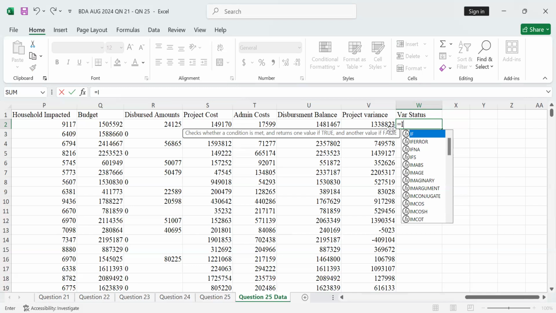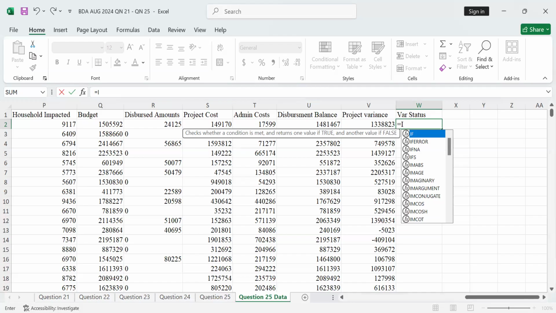We want to know whether the amount allocated, when you compare it with the project cost and admin cost, was overspent. If not true, it means that it was underspent, which in this case should tell us what we call adverse.